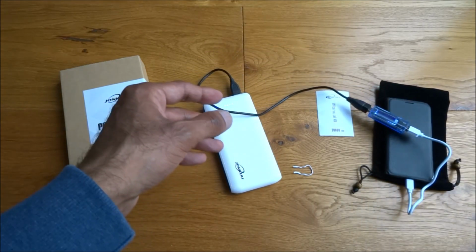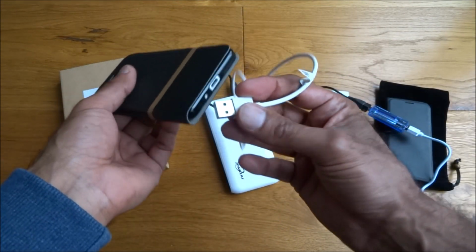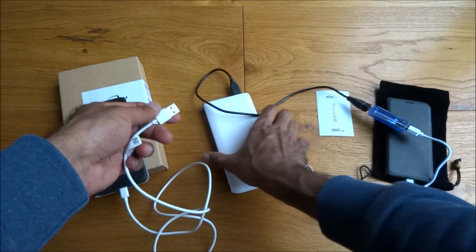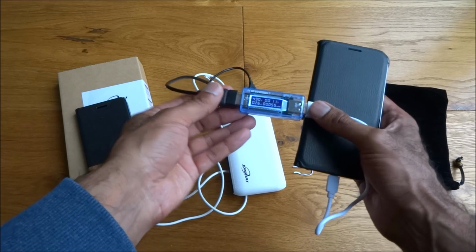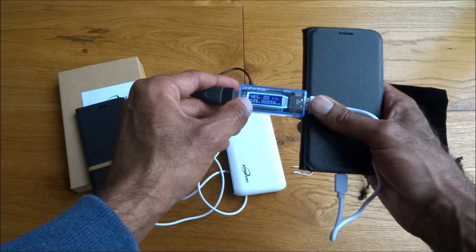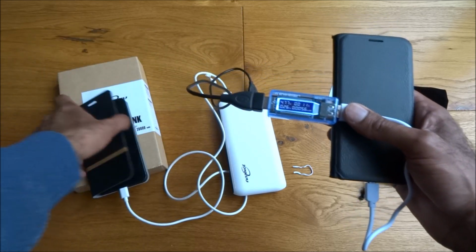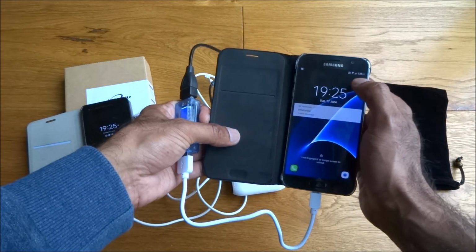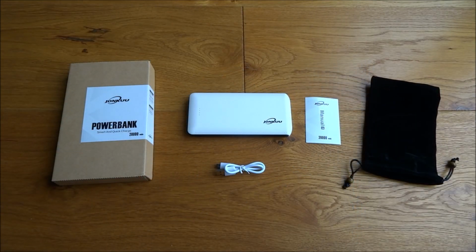Okay, so with that going on as well, let me take another phone. So this is a Google Pixel. So if I put in the charge in this side and put in here to charge, so two phones charging at the same time. And it looks like there's a slight drop here. So that's fine. At least they're both charging. Let's check on here. You see a charge indicator there and charging here. So there you go. Works well.